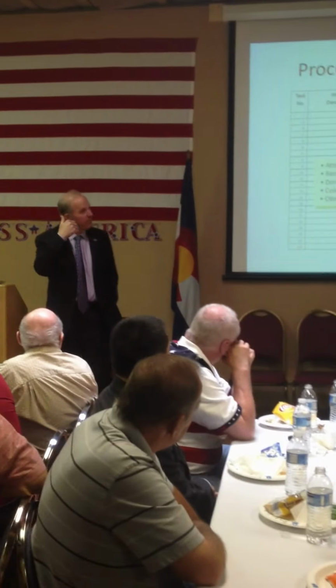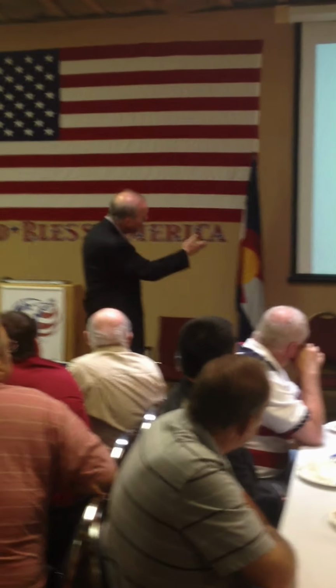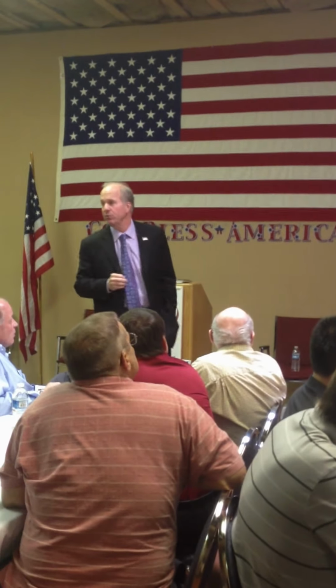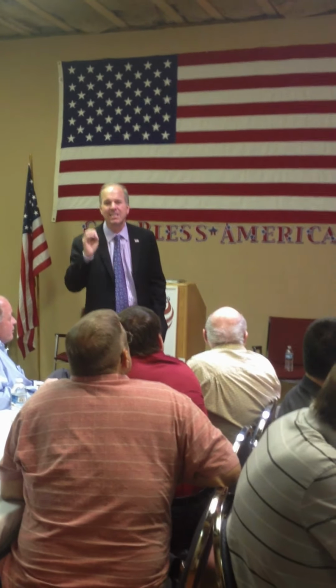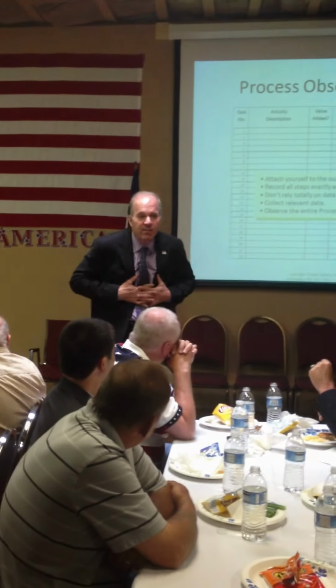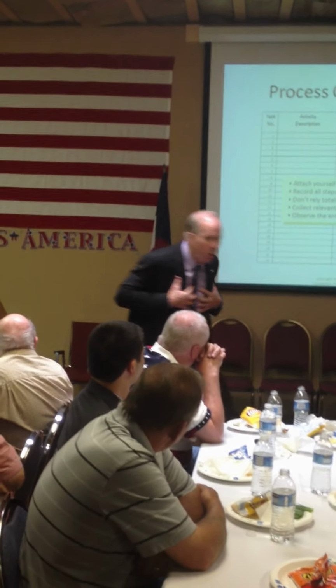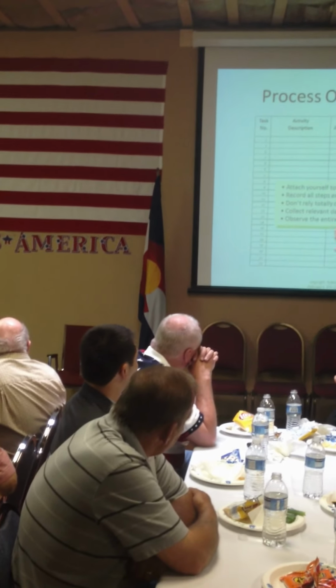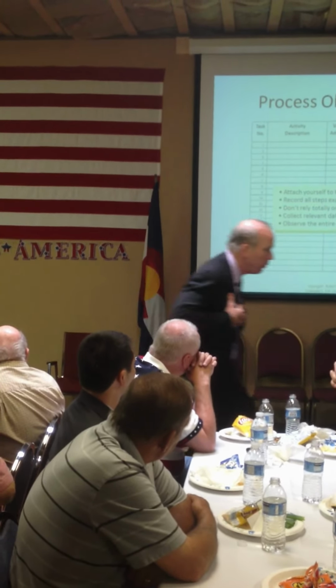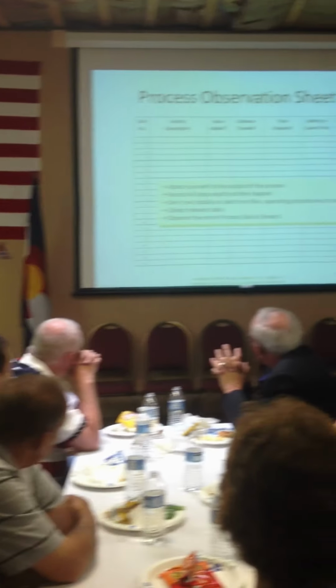So at the top level, that's what it looks like. Process observation sheet. So let's say we were in there. Here's 4 or 5 very simple steps that you take in understanding the process observation. In other words, I like to say I staple myself to the process. So I'm stapled to the process. Wherever the process goes, I go. Wherever it goes, I go. That's the only way to find out where it goes.